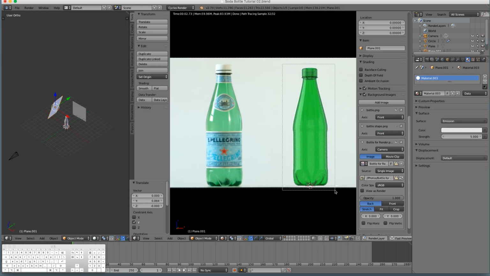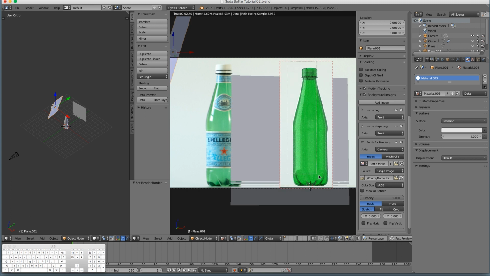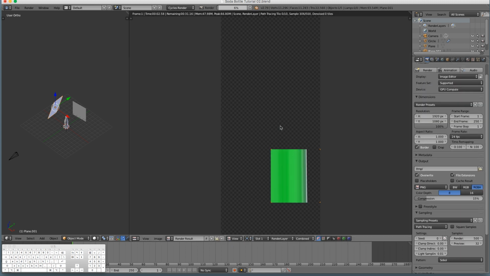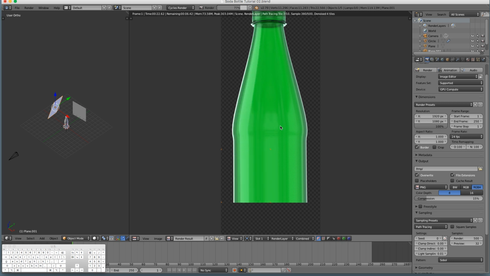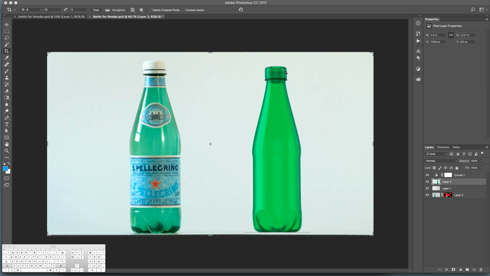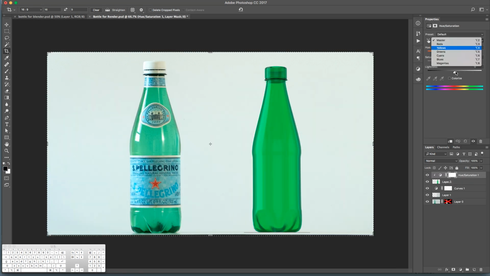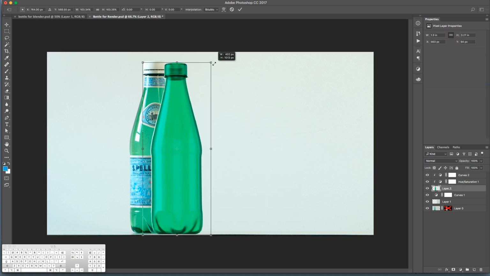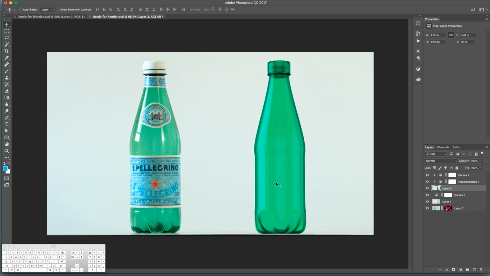I put one in the back to backlight it like the white cyc did, and then one on the side because I had it lit by window light, and I was sort of simulating that. It doesn't work entirely the same, but I just wanted to get a good idea. And then I brought it into Photoshop and did a little bit of post-production, mostly tweaking the color a bit. So that's an idea of how I got my first test render, really. And that is part 1 of modeling the soda bottle.